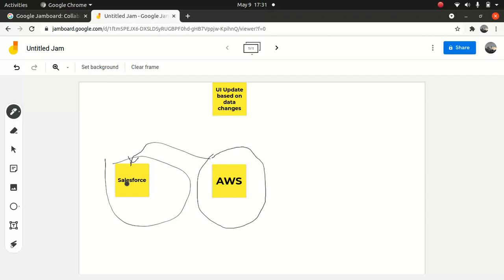Now you have to ask a few questions. Will the data being acted on need to be stored in Salesforce, or do you want a custom user interface layer to be built for viewing this data? Can you use an existing list view, or do you have to build a separate interface for it? And will the user have access for invoking the custom user interface? That's another question you have to ask. Now, what is the solution for it?